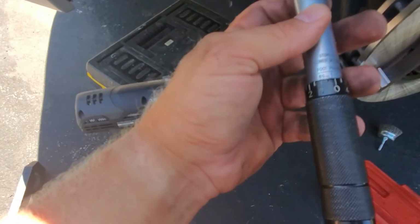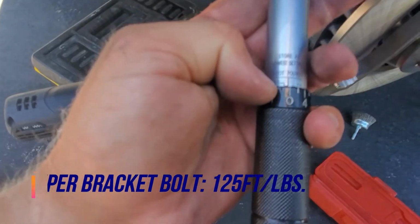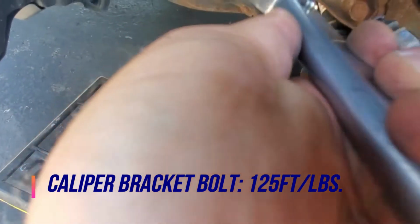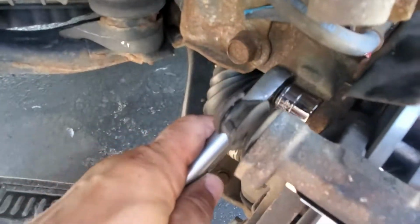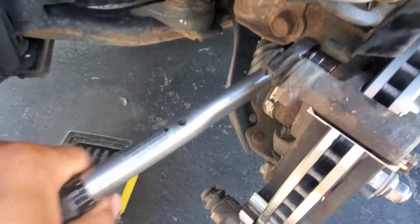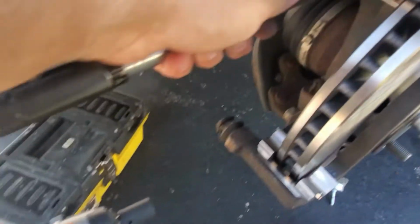Okay, it's good to have a torque wrench and set it to here. And then take your 17 millimeter socket, put it on that bolt on the inside, and start securing the bolt. You can hear a click. Same thing with the lower one.